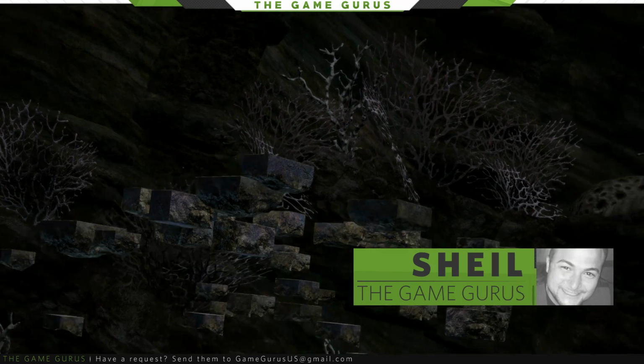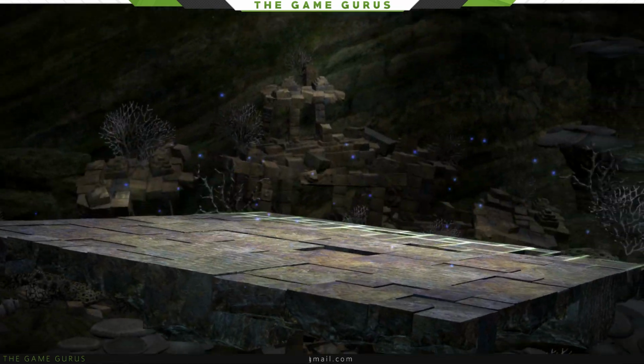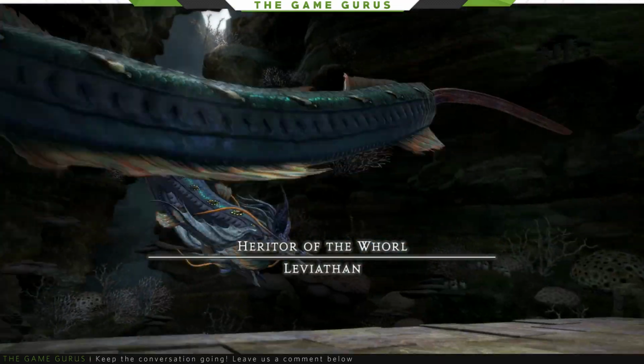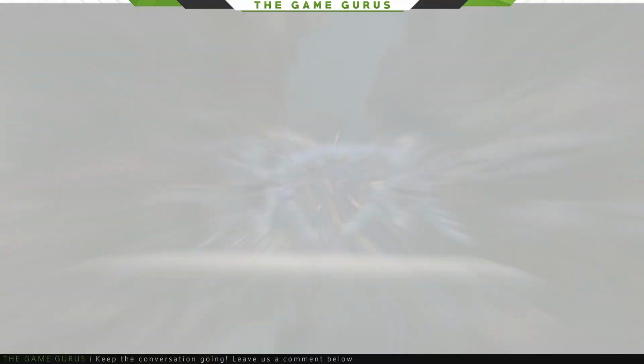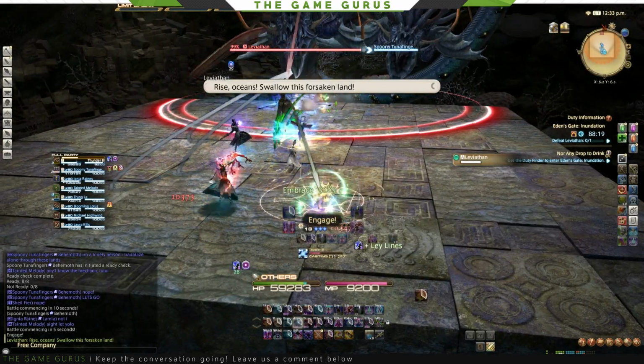My name is Sheil, and today we're going to dive into the Leviathan in the Eden Inundation, the third encounter in the new raid released in patch 5.0.1. Players might recognize Leviathan from level 50, but this time 2.0 has some meaner mechanics to deal with. Let's start out with the abilities that will be cast throughout the fight.